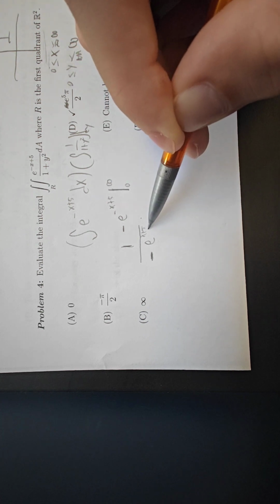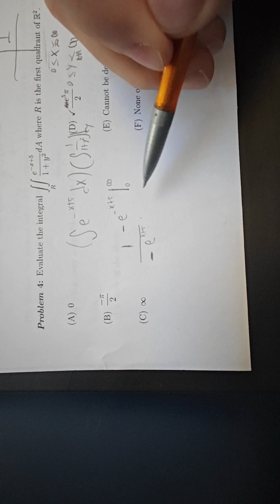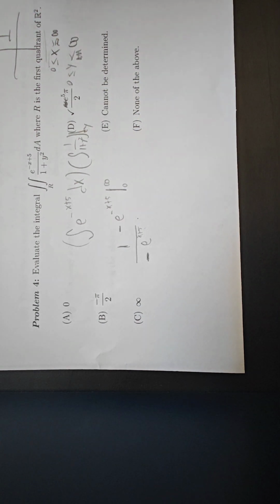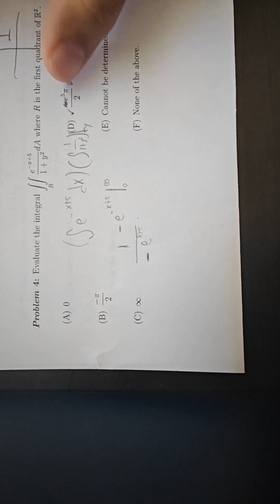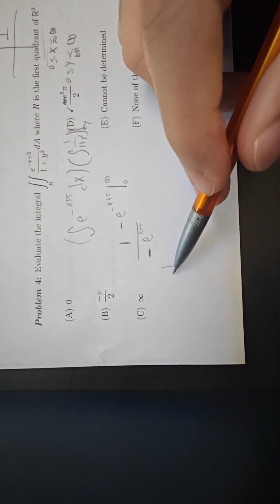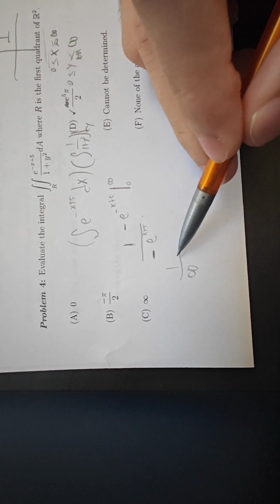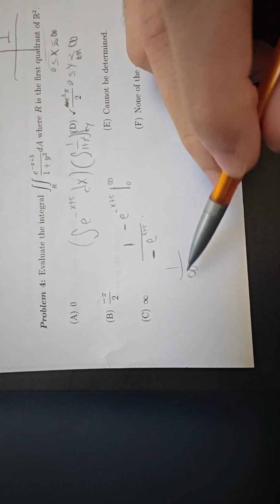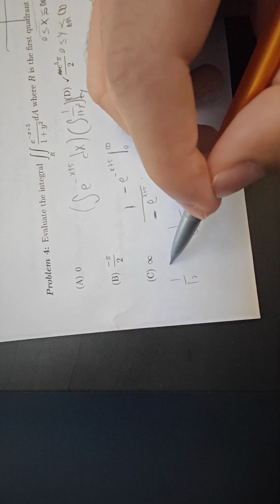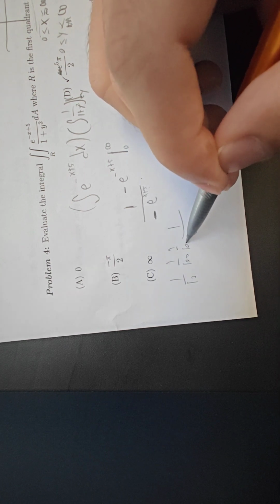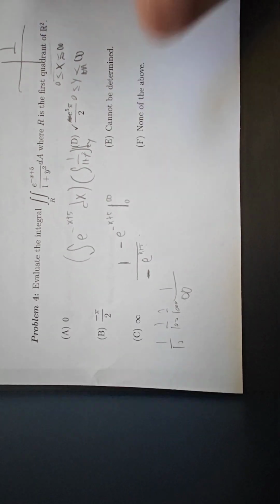If you plug in infinity here, this is going to be 1 over a very large number. So 1 over a very large number at infinity, which technically isn't right, but we could think of that simply as 0, because 1 over 10 is small, 1 over 100 is smaller, 1 over 1,000 is even smaller, so keep extending that logic to 1 over infinity, you get 0.